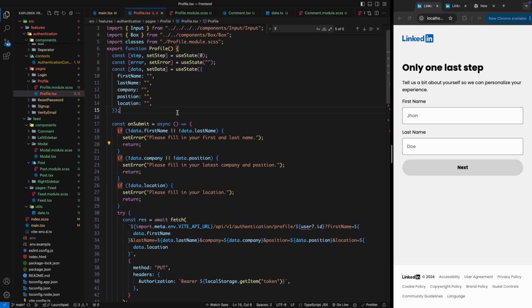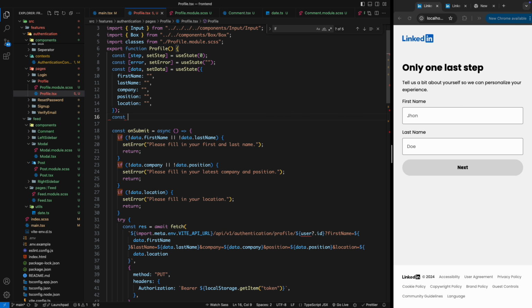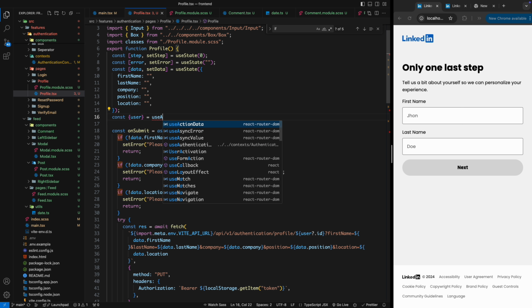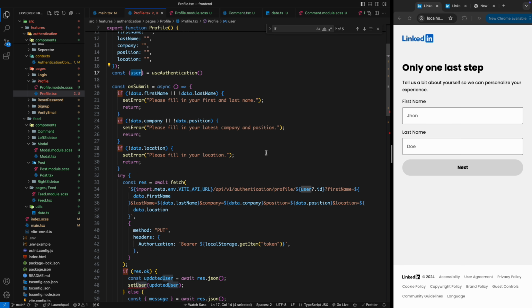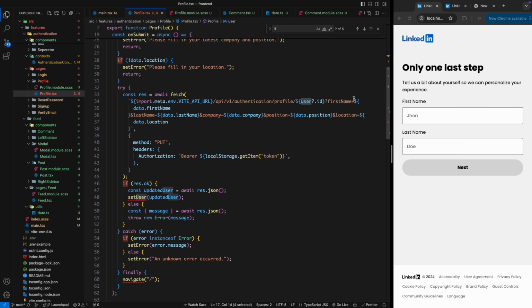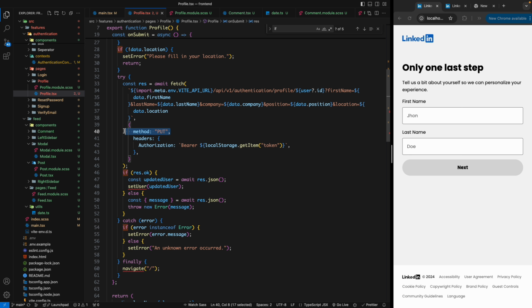Here we are also going to need the user that's coming from the authentication, so we're going to use authentication like so. We are going to pass the first name, the last name, the company as part of URL params, and we're going to use a put request and send it.